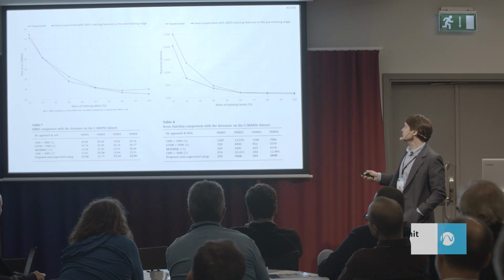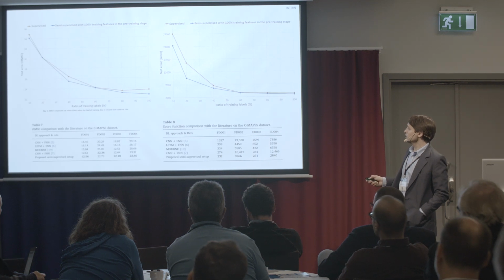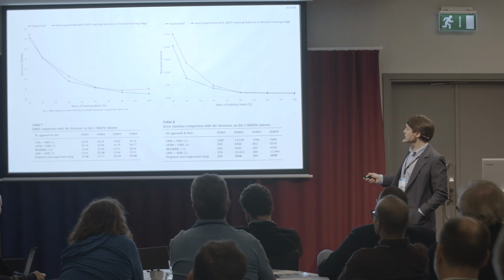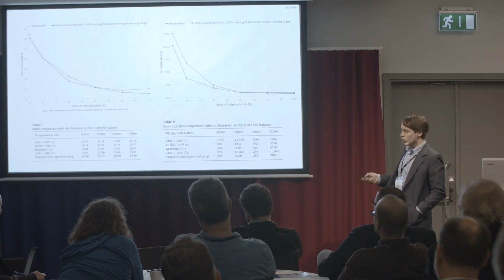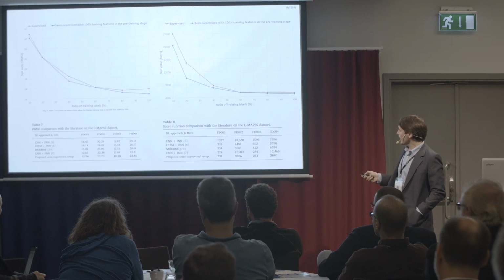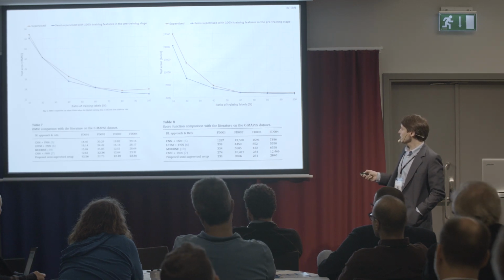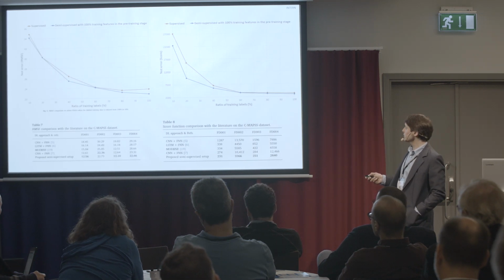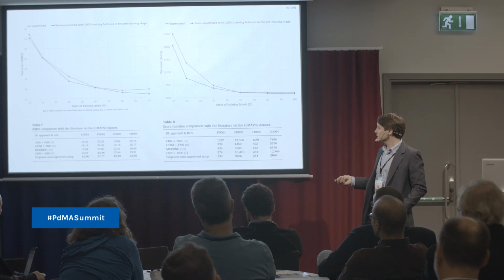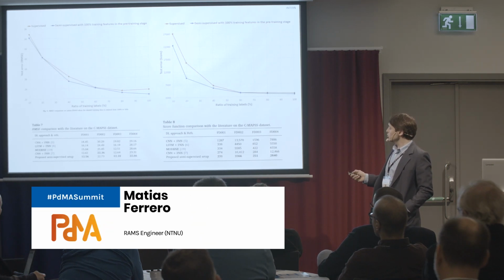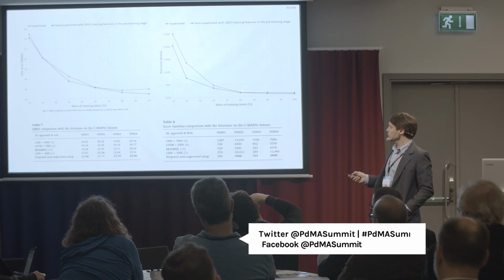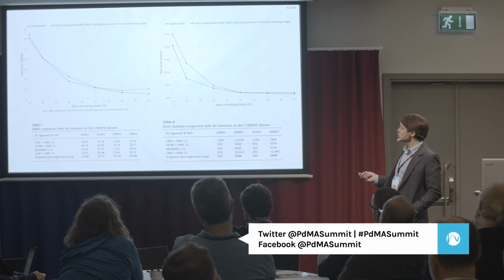If you focus on this one now, it's the test error measured in terms of the root mean squared error versus the ratio of training labels. If they start here, they train the model with all the labels they have, and they plot the test error. Then they remove some labels, so they are left with 90% or 80%, and they train again and check. They do this both for the semi-supervised architecture, which is the blue line, and for the purely supervised one that they use as a benchmark.